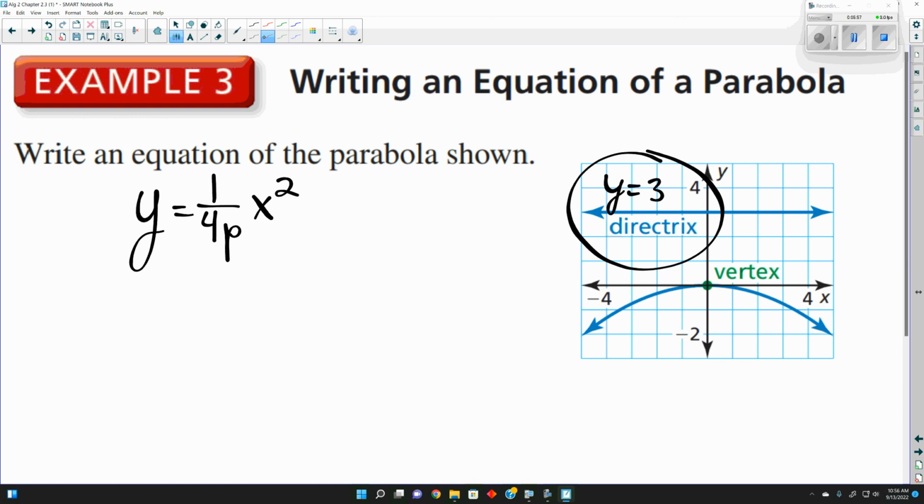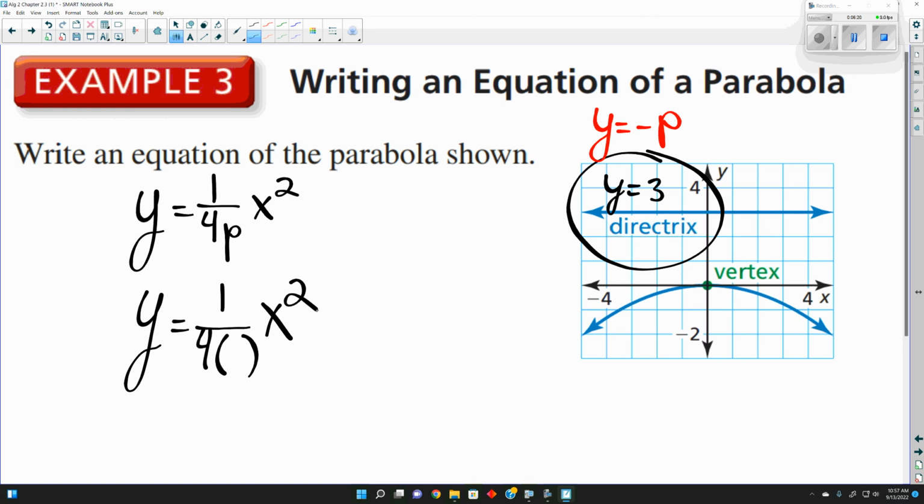And according to the general formula of what we have, the directrix tells us that it's y is equal to negative p. Because this here, the only value that we need to find to get the equation is the value of p. Because once we have that, we can plug it into the formula, and we have our equation. So we look at this here, y is equal to negative p for the directrix. Well, they defined it, guys, by y equals 3.